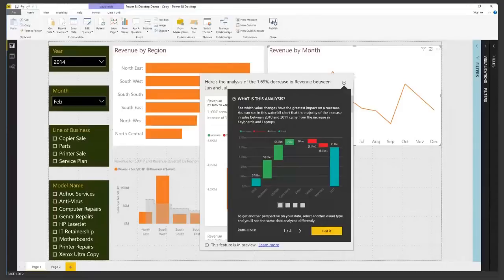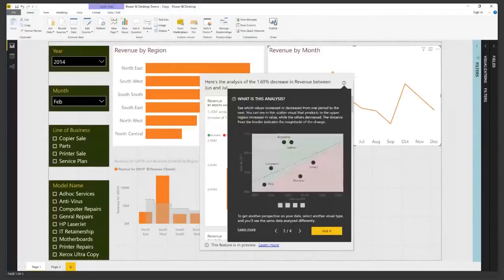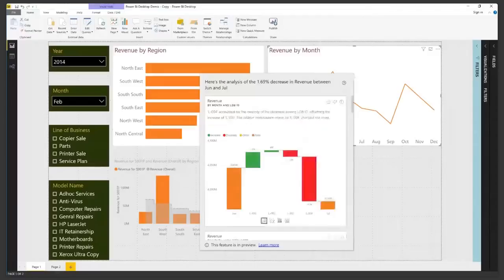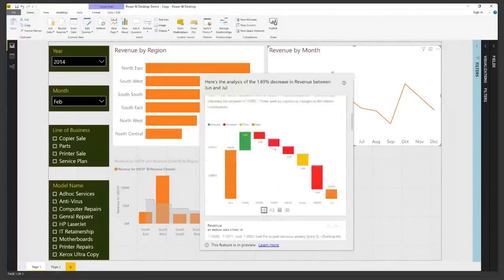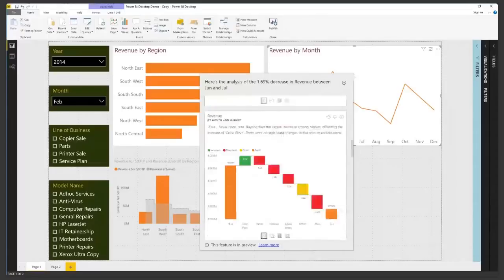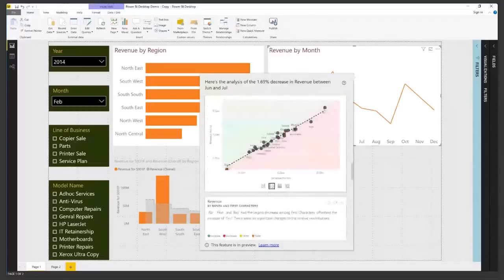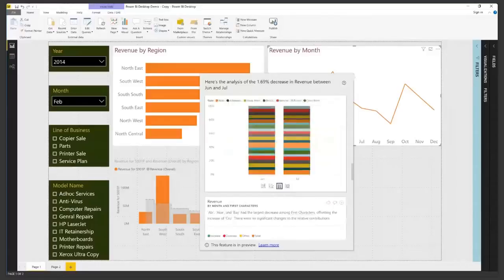What another insight? Let's see another insight. So it's really, really cool. So this is one insight. Scroll down, another insight, another insight, another insight. And once you see these insights, you can now ask yourself, what's all these insights about? And then it's telling you a story about your data. And that story is what you can now go and use in your next meeting to analyze your data.